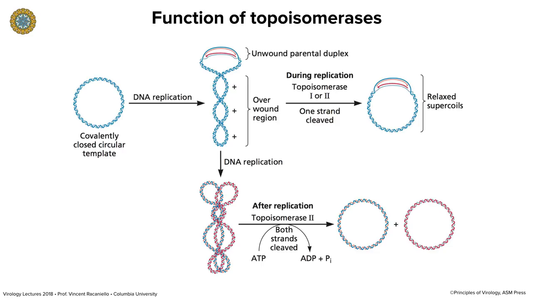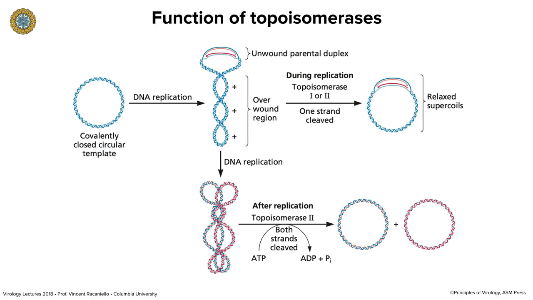Now, when this happens, two things occur that have to be dealt with. First of all, as you are unwinding the origin and it's spreading on both sides, the unwinding is transferred to the bottom of the molecule. So it gets more and more twisted. That's shown on this slide here. So the parts of the DNA that are not yet melted get overwound. That has to be released. Otherwise, eventually the polymerase would stop. So the winding, again, comes from unwinding the origin. In a covalently closed circular DNA molecule, when you unwind one part, it has to go to another part. So that's why the bottom becomes overwound.